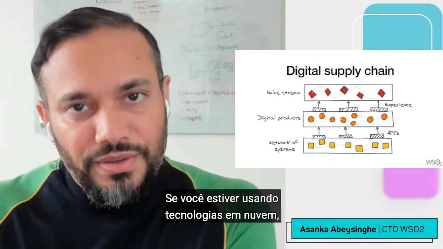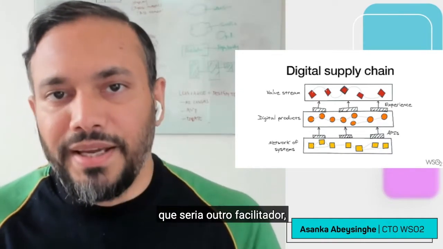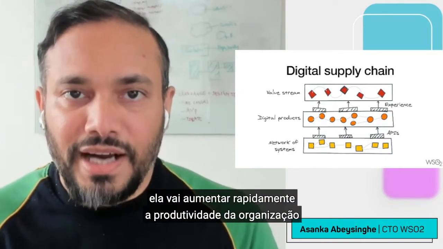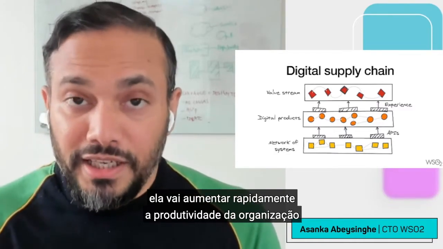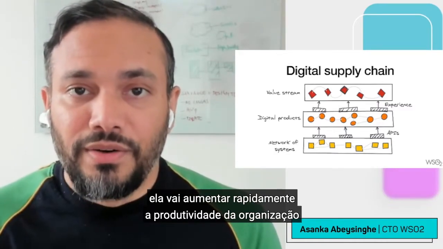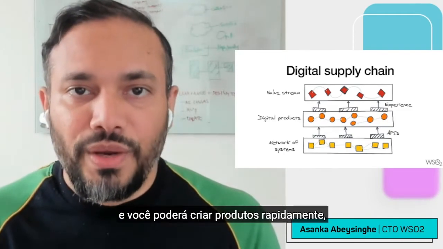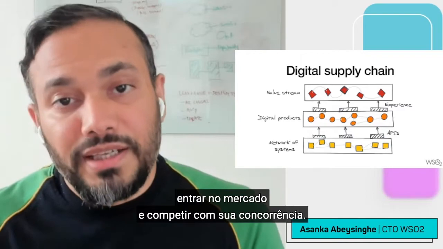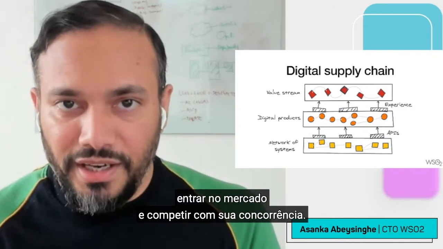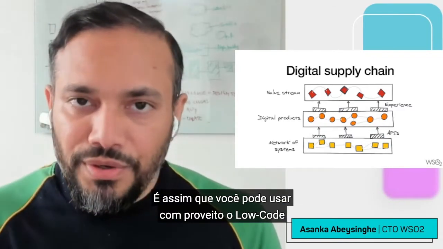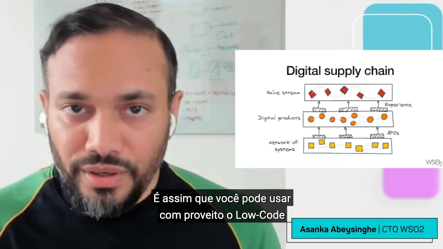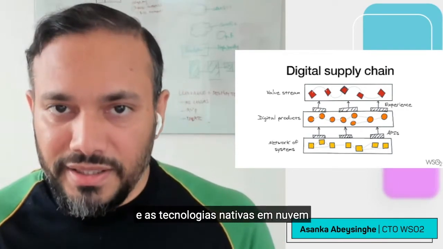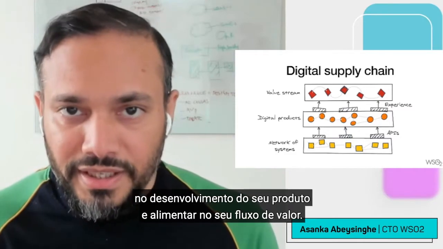And if you are using cloud technologies, that will be another enabler that will rapidly increase the productivity of the organization, as well as you can quickly build products and go to market and compete against your competition that you have. So this is how you can leverage low code and cloud native technologies in your product development and feed into your value stream.